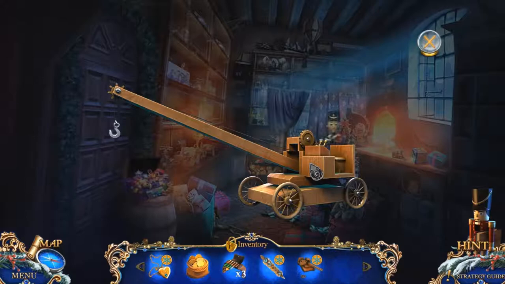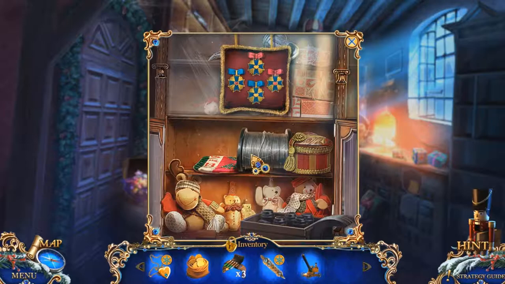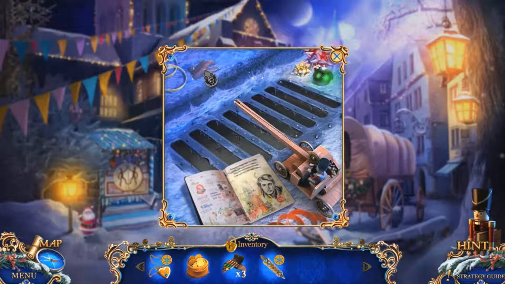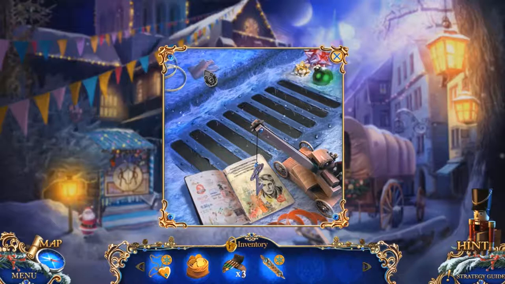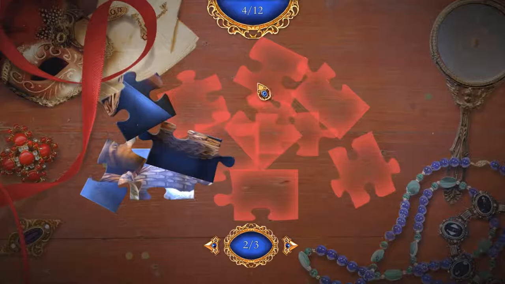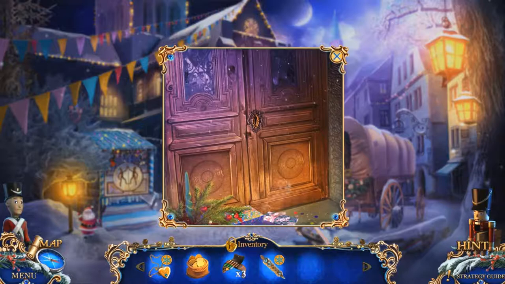Spinny, spinny, around, around. Alrighty then. Yep, I still need a tool to cut that, but I don't care. Because we can do this now. Oh, there's a puzzle piece right there. Hang on, let me get the puzzle piece. Perfect. Take that, and this. Let's take a look at the puzzles. Yep, that's a puzzle. I guess we have to wait for all the puzzle pieces to be collected before I can solve them. That's okay. We'll make it a bonus video or something.